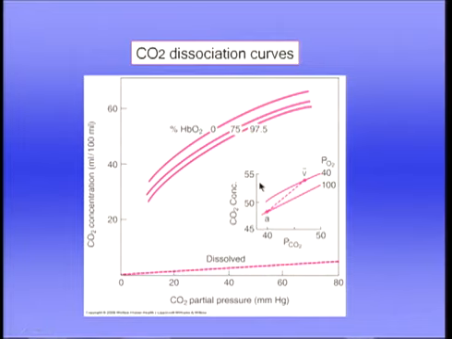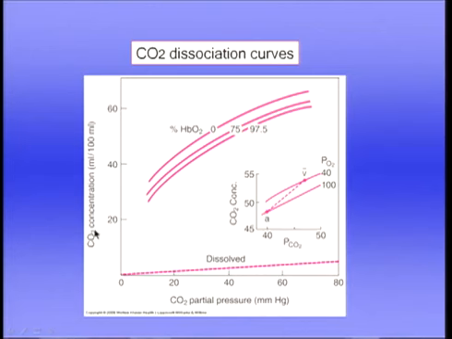Now let's look at what we call the CO2 dissociation curve. Now I should say that that's a rather loose way of talking. We use that term, of course, by analogy with the oxygen dissociation curve. Here we're looking at the relationship between carbon dioxide concentration in the blood and the CO2 partial pressure. So, you know, that's analogous to the oxygen dissociation curve. But purists will probably say, well, you shouldn't really call it a dissociation curve, but we will, because it's the simplest way of describing it.